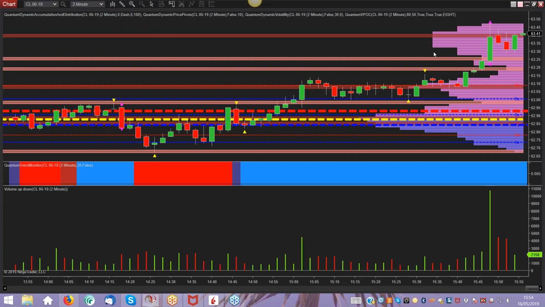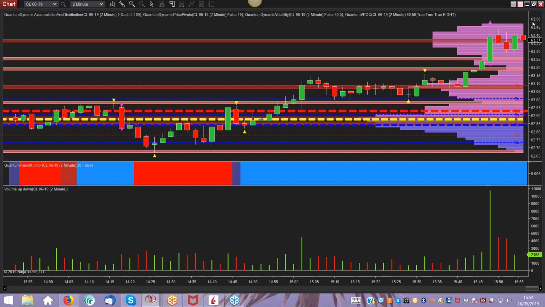Still trading in the range of the volatility candle, which is what we expect. And if you're not in this trade, or maybe you've seen it and you're not quite sure whether to get in, and it's a question of deciding at what point you want to get in now, well, to the upside, you're looking at well beyond 63.50 now, so wait for that price action to clear this particular candle and for the market to settle again.